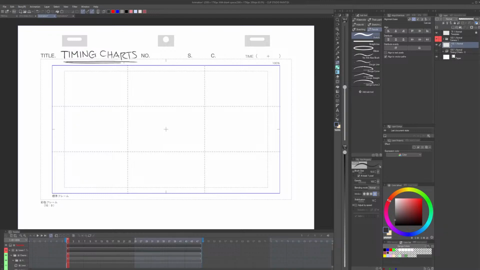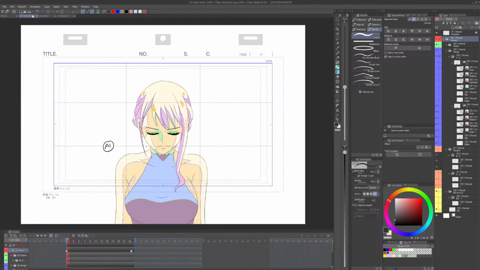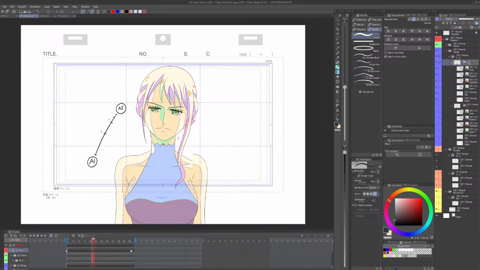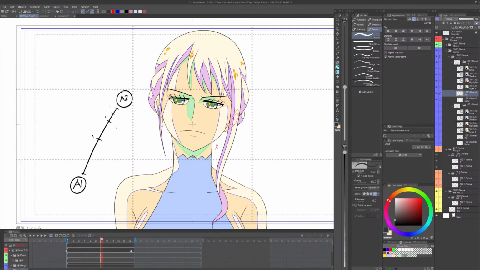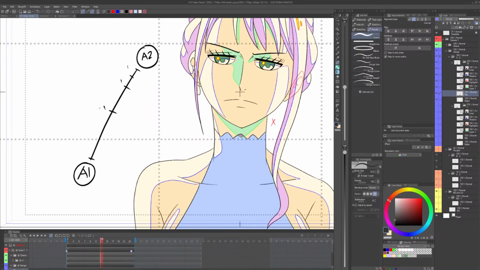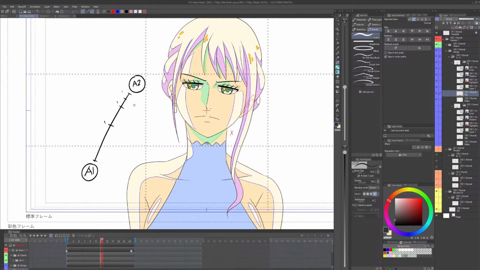I don't know about you guys, but if you've seen something like this before, have you seen this one before? This is called a timing chart or a spacing chart.